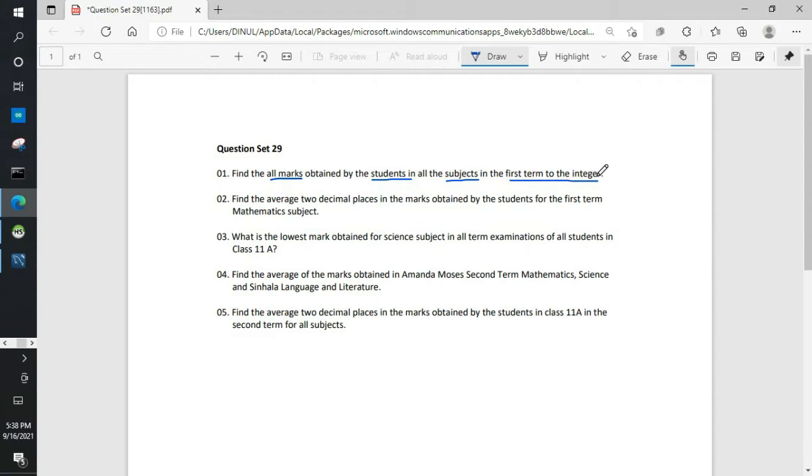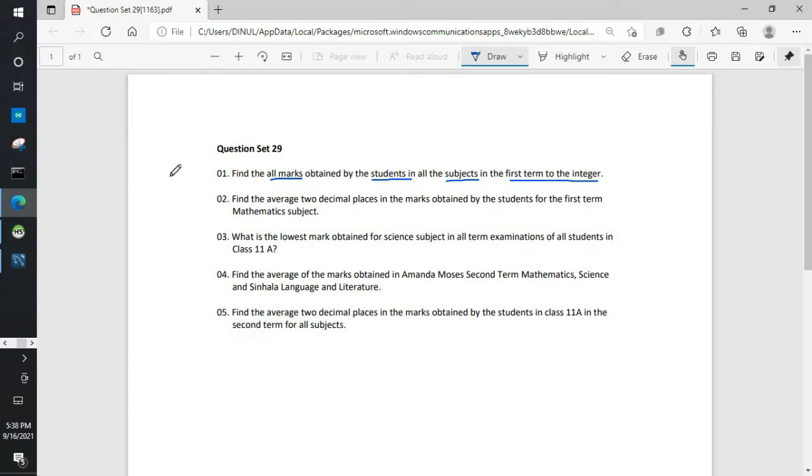So you have marks for these students, and for all the subjects and all the students, I am supposed to find the mark, but only for the first term, and round it off to the nearest integer.